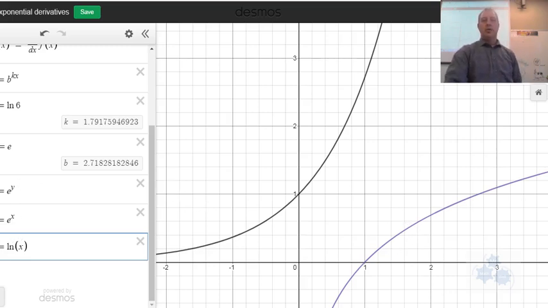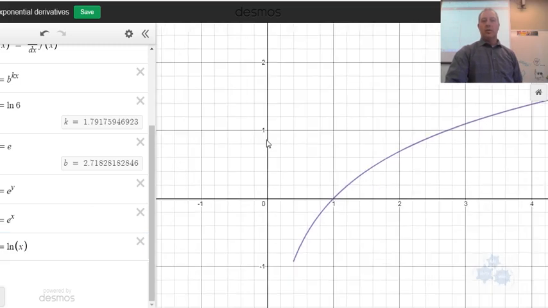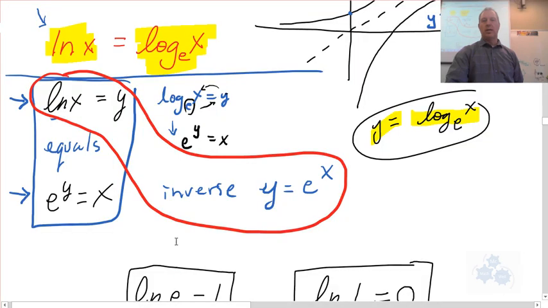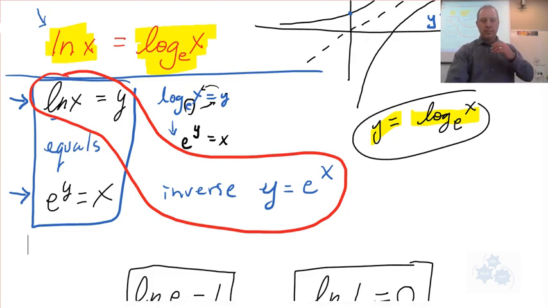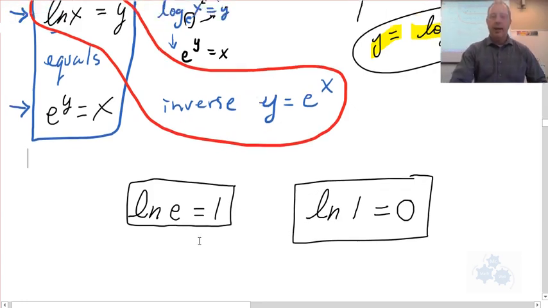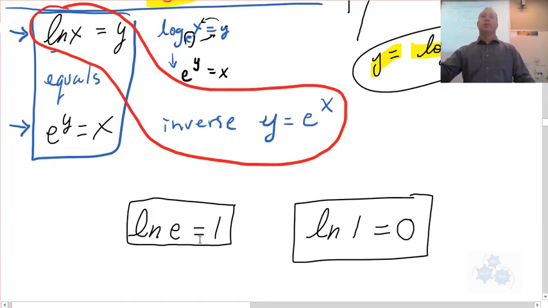Okay, and if I took away this one over here, and I also graphed, so this again is x equals e to the y, and if I did y equals ln of x, it's the exact same. So I think that confirms what I just talked about. Those are the same, and these are inverses. All right, just want to double check that. So y equals e to the x and y equals ln of x are inverses.